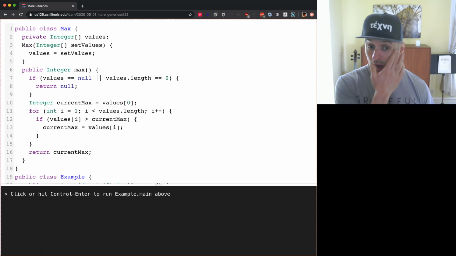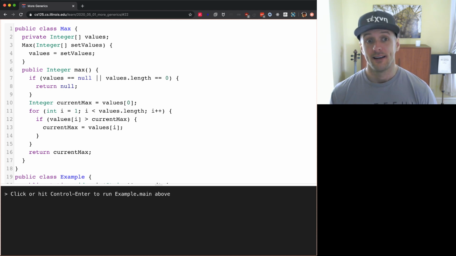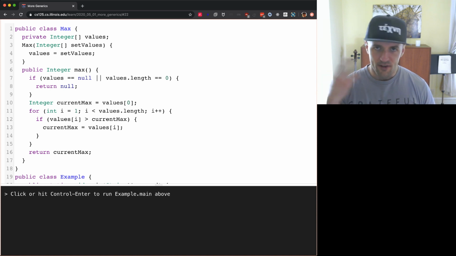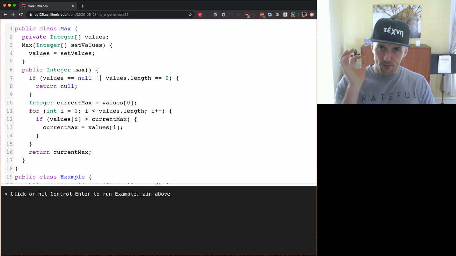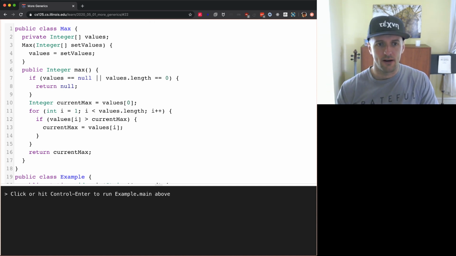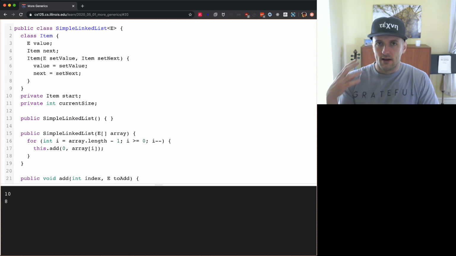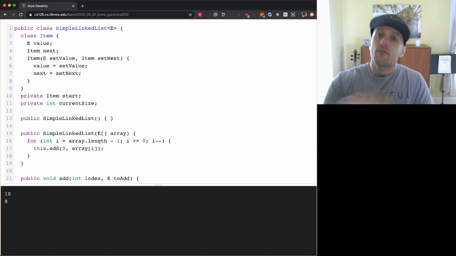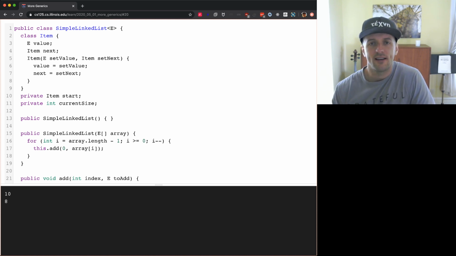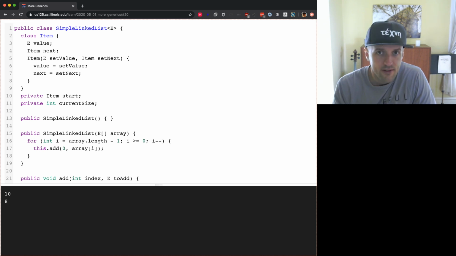All right, so this is great, right? And it's neat, and it feels like there's a lot of power and generality hiding here, and there is. But so far, if you think about our list, this list can store any type of Java object at all. But there are sometimes in which my classes need a little bit of extra information about the generic type that you put in. And they need to make sure that the type that you try to create them for has certain properties, right?